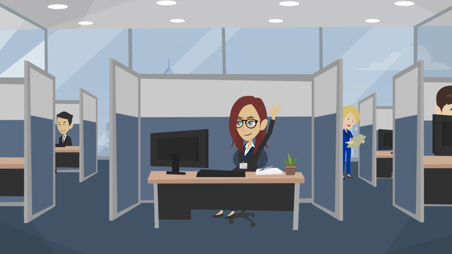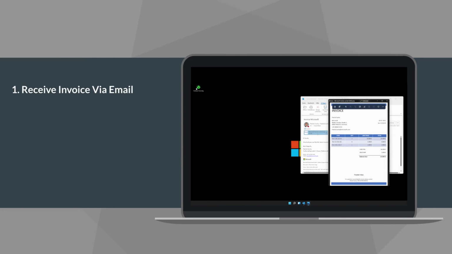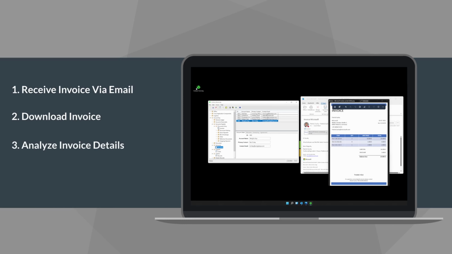That's Sarah. Sarah is an accountant and is processing invoices the whole day. She loves efficiency and to get things done in the best possible way. The current process of working with invoices looks like this. First, she receives an email with the invoice from the customer as an attachment. She then downloads the invoice and analyzes all the details of the invoice. Lastly, she is going to enter information like account name, invoice amount and more into her invoice processing app Contoso Invoicing, which is an old legacy application without any modern APIs.